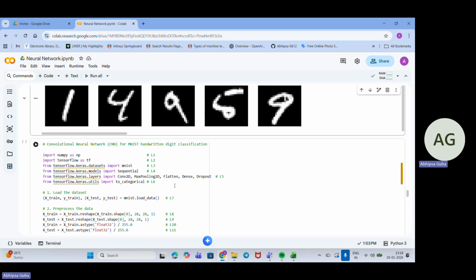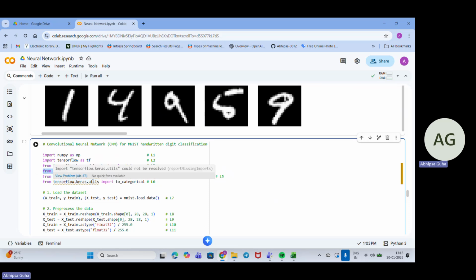So we have taken all of the required dataset. Here you can see that till this part it is the same. From tensorflow.keras.layers we have taken all of these. Conv2D is the eye that scans the image.